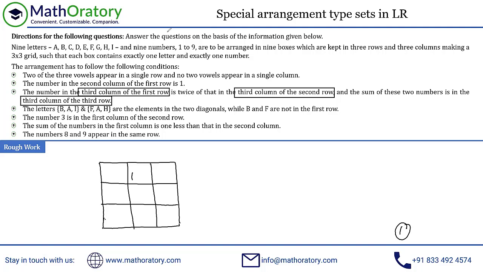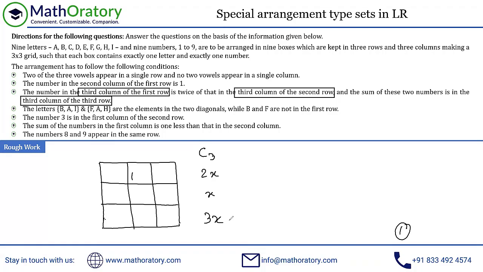So instead of making the grid too congested, I'll collect this information separately and just write it as column three. So the first row one is double the second row one. So that is what it says. Let me write it as 2x and x here. And the sum of these two is the third row one. So this is 3x, right?